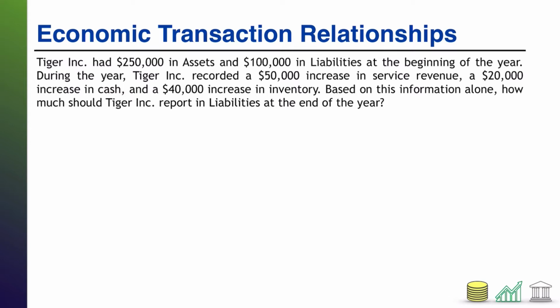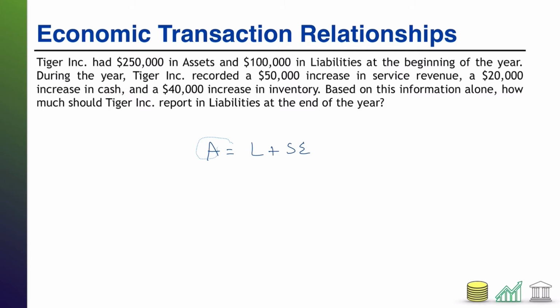All right, welcome back. So here we go. I told you up front, this is going to involve some A equals L plus SE. That really wasn't giving anything away. Anytime that you've got information about assets, about liabilities, you see things are changing during the year, and you're asked to solve for one of these numbers, well, the equation you're going to go back to every single time is the basic accounting equation, A equals L plus SE.